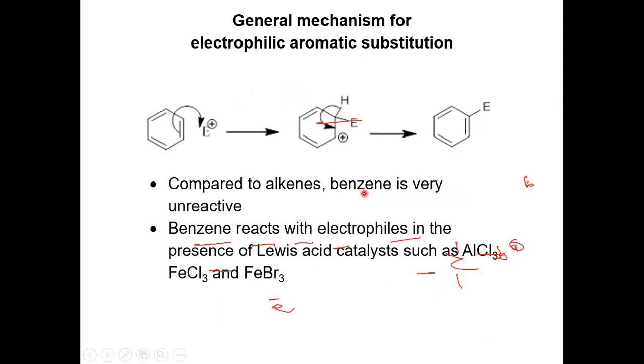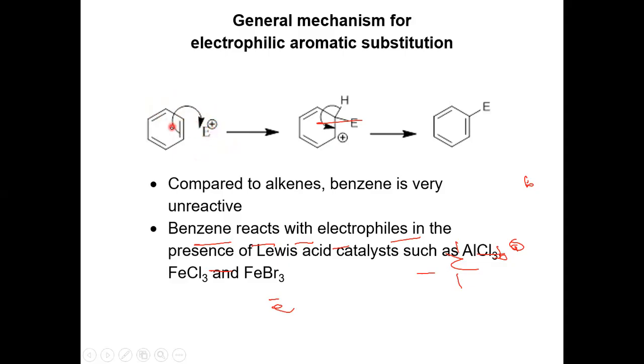Good. Now, this is the general mechanism for electrophilic aromatic substitution. There's something very interesting that we'll talk about here. As we've said already, this is the symbol for the electrophile, E+, positively charged. The attack will be initiated by the pi bond because it's electron rich, right? The arrow always moves from where the electron is traveling to where the electron is landing. So electrons are moving from the pi bond and then they are attacking the E.